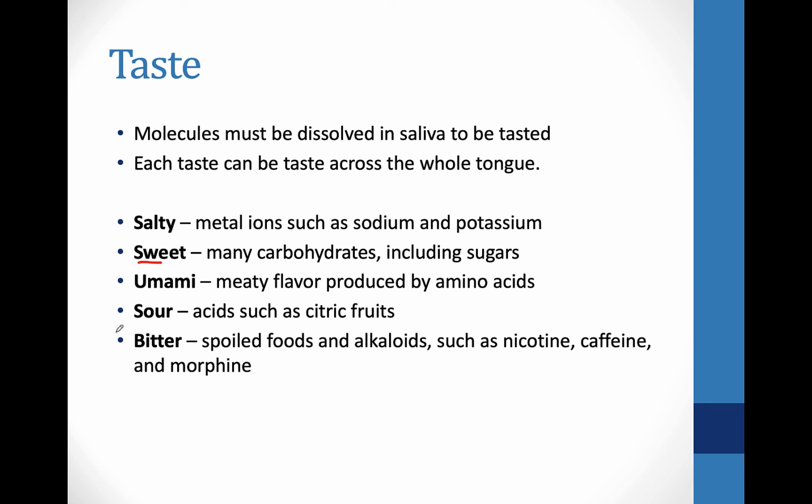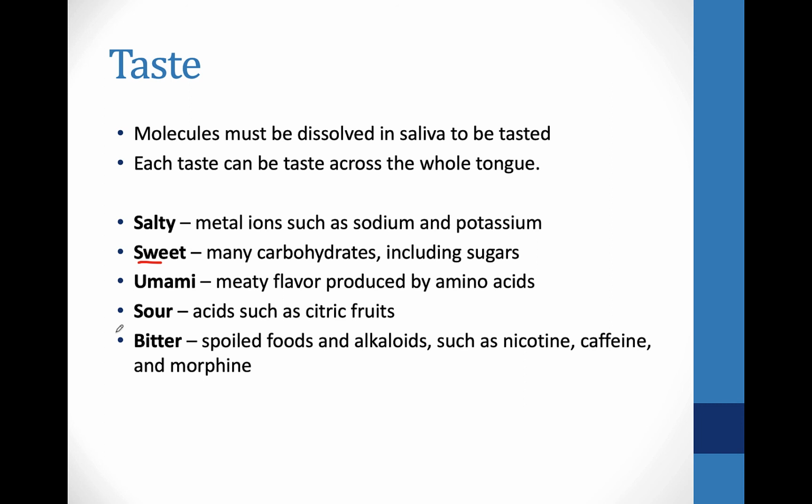Sour and bitter tend to be more aversive tastes. So sour helps to avoid spoiled food or overloads on pH balance. So things like citric fruits like lemons and oranges that are good for us, but maybe not so much because they're very acidic, taste sour. As well as bitter. Bitter is our strongest taste. We have the lowest threshold for tasting this, so it's what we're most sensitive to.